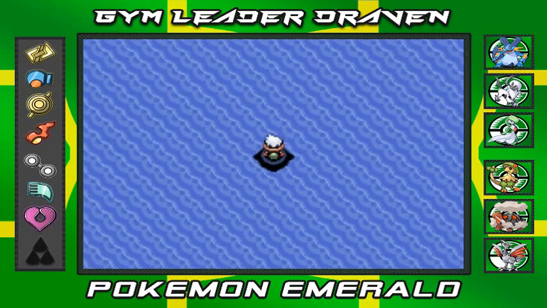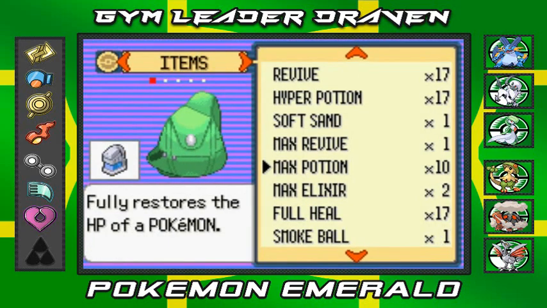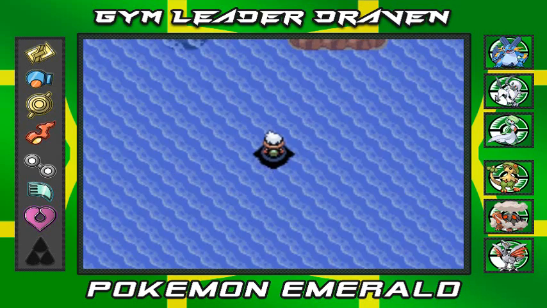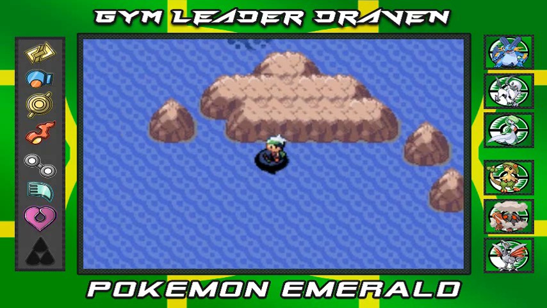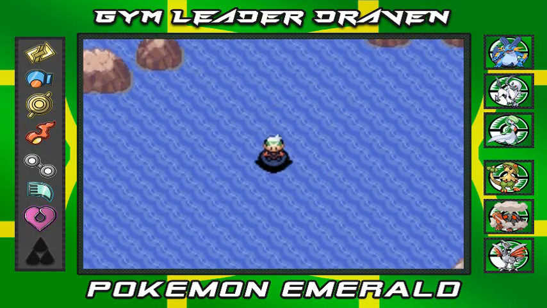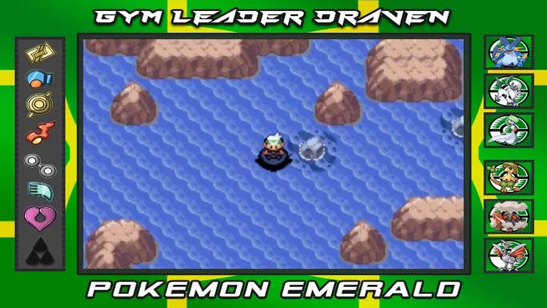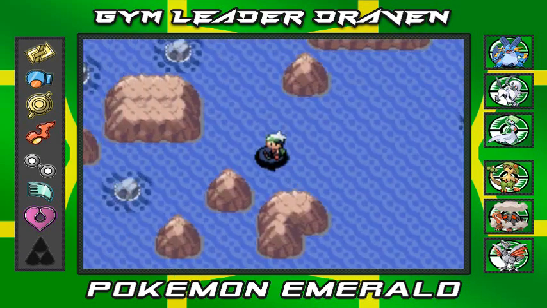And there's nothing right here. Wow. Completely nothing. Alrighty, so let's go ahead and use that Max Repel. Alrighty, so let's move on. Wow, seriously nothing. As you can see, we are going through nothing. Absolutely nothing. No Pokemon trainers. Oh, there they are. Okay, so let's see. Trying to find something right here. Nope, nothing right here. Let's see, right up here?